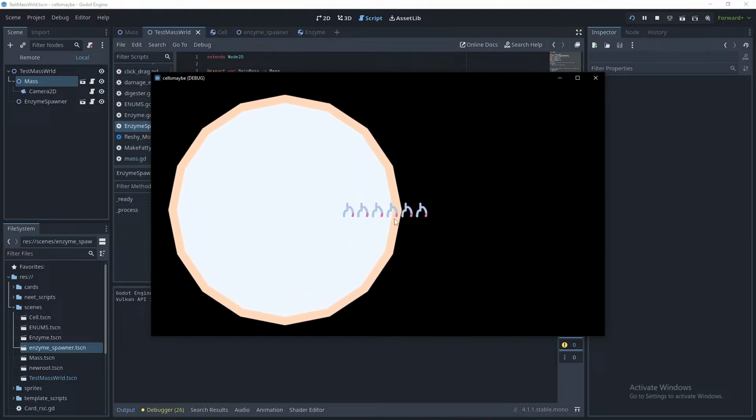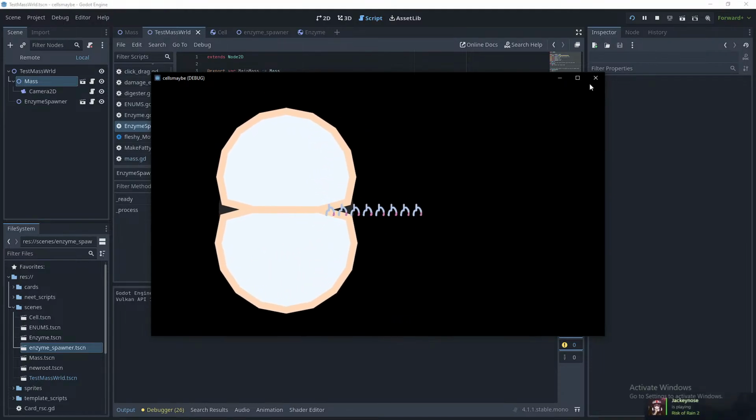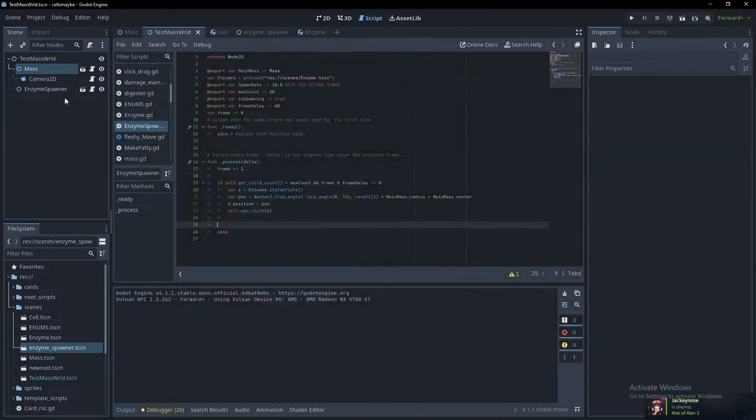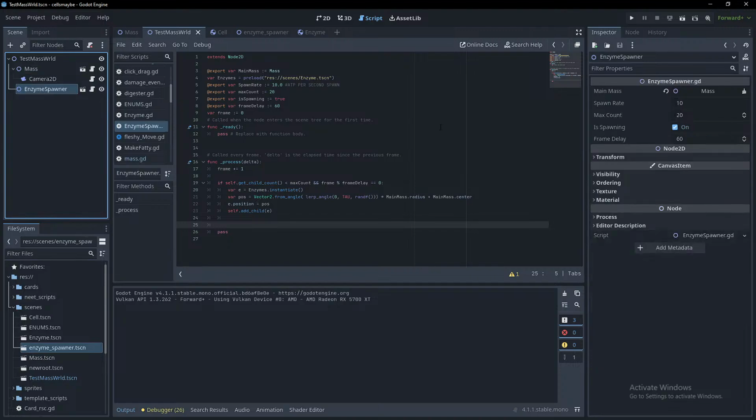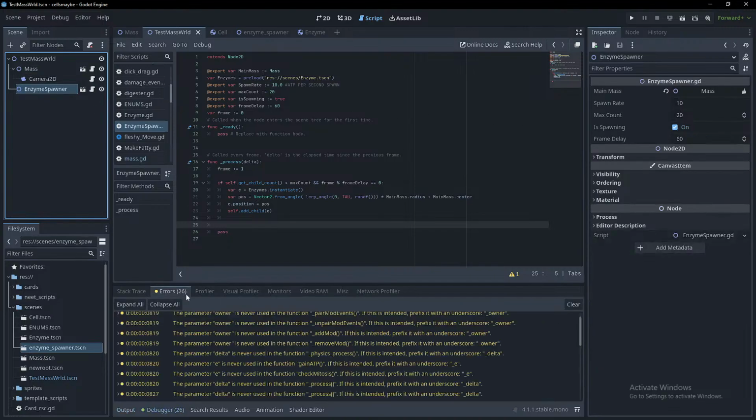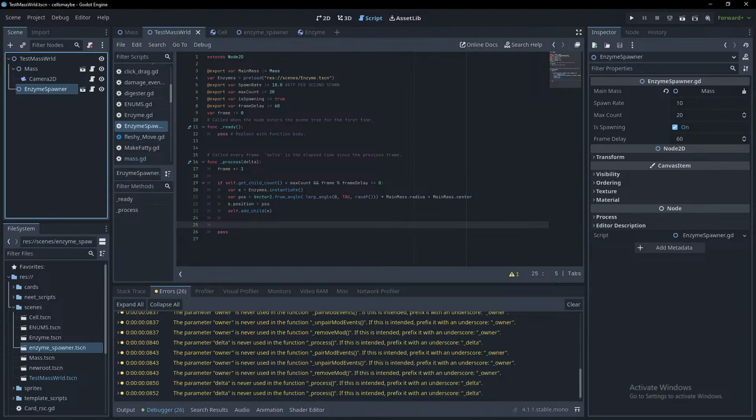Alright, these keep spawning in the same spot. So, did we ever associate mass? We did. We're not getting any weird errors. No? Okay.